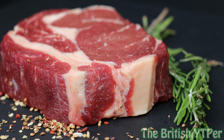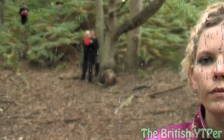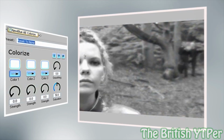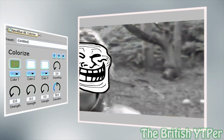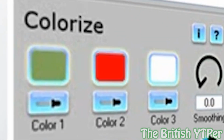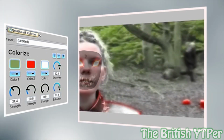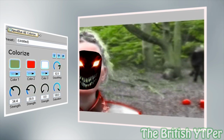Here's some raw footage. I like the graininess. So for instance, if I wanted to bring out the greens and reds, I'd tweak the colors I'd select. So I'd tweak the greens and reds. Turning it completely off gives you a grayscale image. Turning it completely on gives you a very garish result that isn't for the faint-hearted.